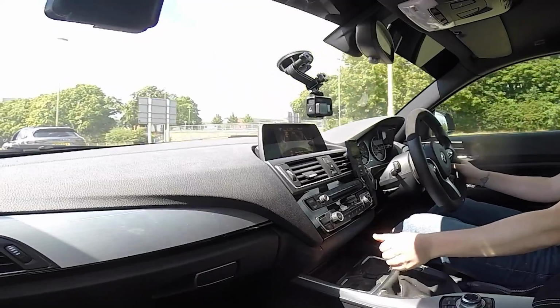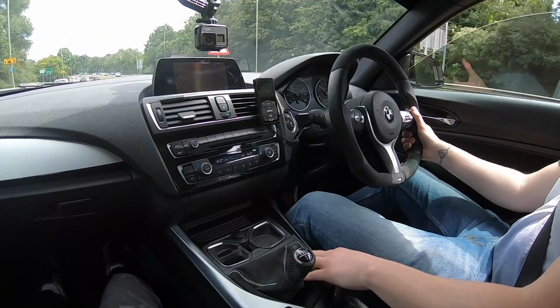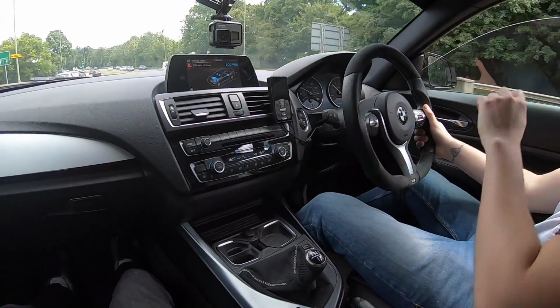You get a nice little bit of rasp as well. Around 3.5 is when you really get a little whoop like that, and it just takes over every noise in the sort of 100-metre radius.